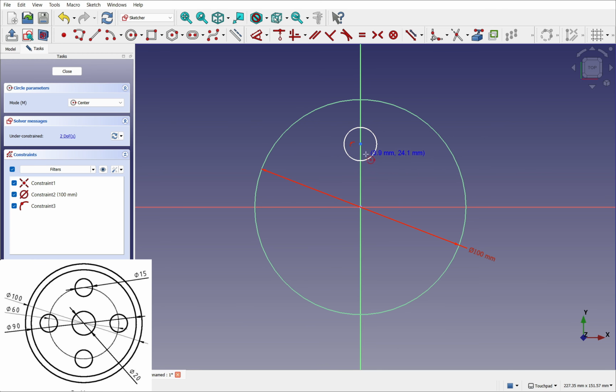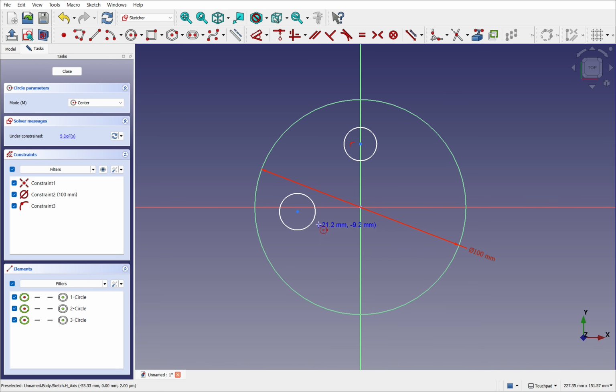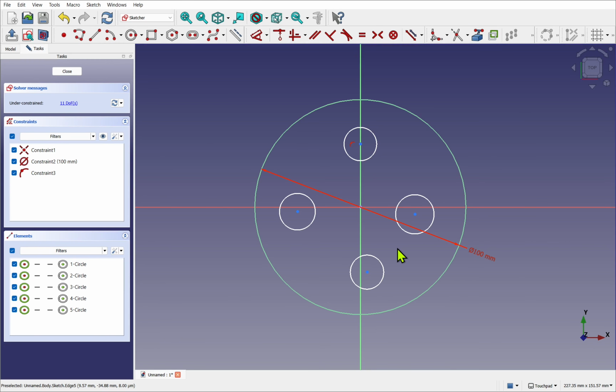If I accidentally missed, let's say on the horizontal axis, I was down here and added a circle, I can add the constraint separately to this, and we'll do that in a moment. And I'm going to miss all of these and show you how to do that. So my circles are in, that's right click to cancel, and I'm going to take this point and the vertical axis and use the coincident constraint.